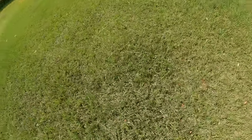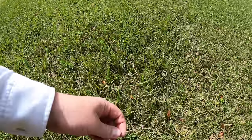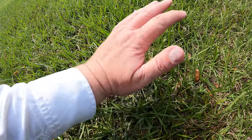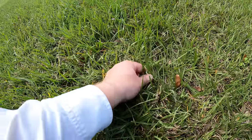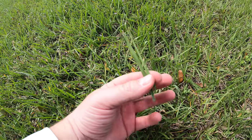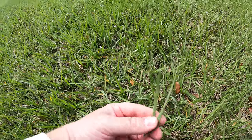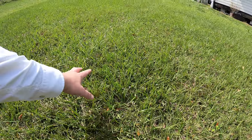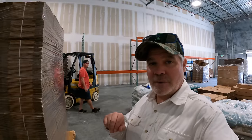Now for my friends with Bahia grass — Bahia doesn't need a ton of care. It can be thick, and the way you get it thick is by mowing often. Mow it every couple of days — two or three days — that's the quickest way to get it thick. For the most part it doesn't need a lot of care. You can see how green this is already and it's never been fertilized. You want to give it similar to Centipede: lots of potassium, a little bit of nitrogen, and lots of micronutrients — so the 7-0-20 is perfect for Bahia. Don't cut it low at all, keep it tall all year round. Most of you guys with Bahia are going to be in Florida or maybe coastal Louisiana. Start mowing often as things warm up — that's the best way to thicken it up.